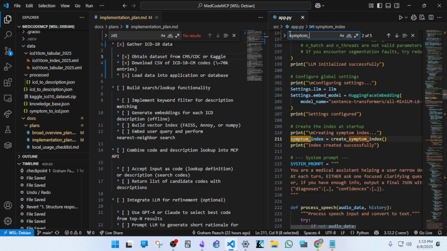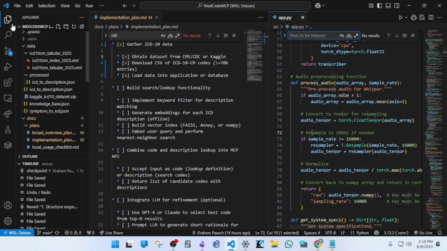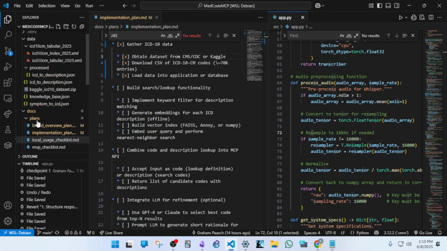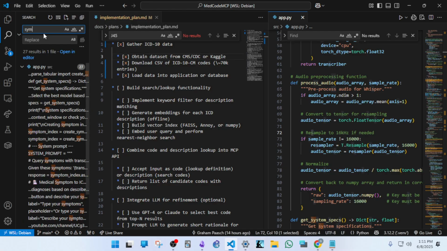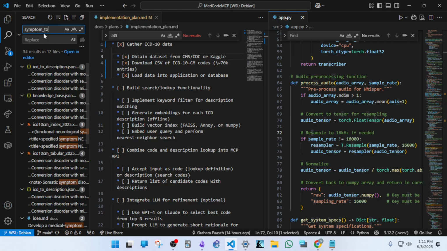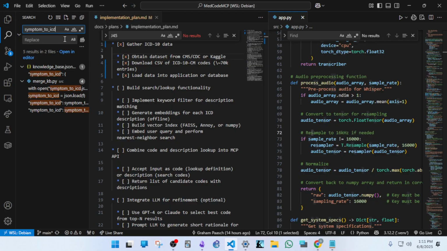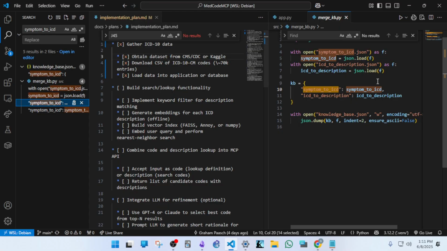Symptom to. Okay, so that's not in there either. So I do have other folders. So let's search for one of these. Let's search for this symptom.icd just in the whole project. Okay, so we've got this data prep script.